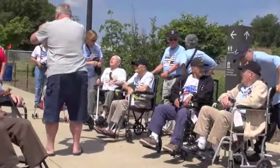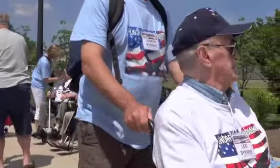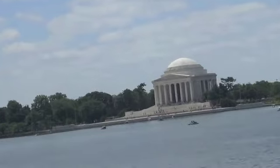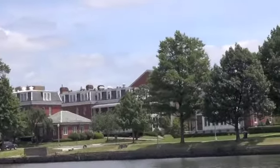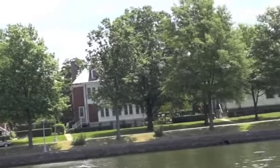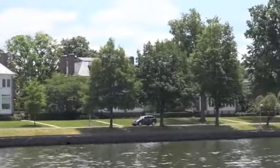Some of the guys who served with America in the Second World War. God bless them. So at the right-hand side is Thomas Jefferson Memorial. And then this is the tidal basin, all of this water that you see right here. The British were quite upset they couldn't find any of it, and they were gathered around the well. Somebody managed to blow up all the ammunition and killed many of the British soldiers. So had a little bit of revenge there after the burning of the White House.